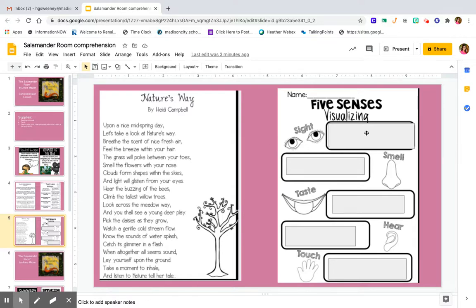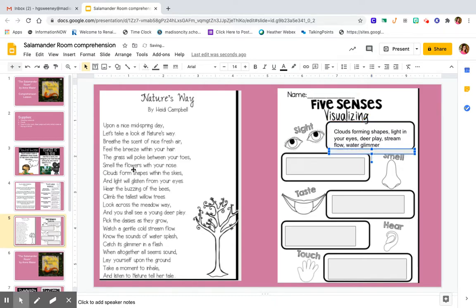So let's start with talking about the things that you might see from this poem. You might see the clouds forming shapes, the light in your eyes from looking in the sky. You might see a deer play. You might see the stream flow or the water glimmer.